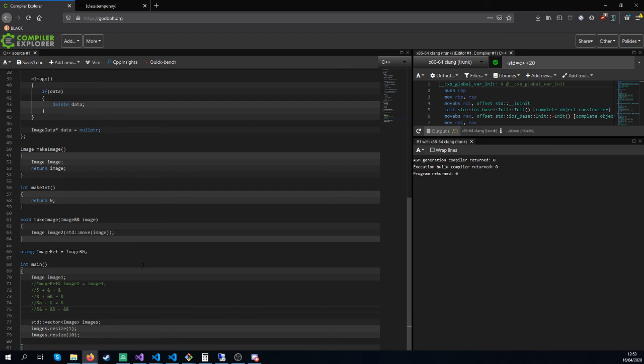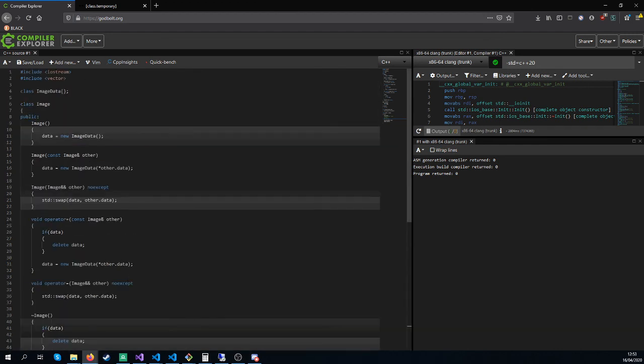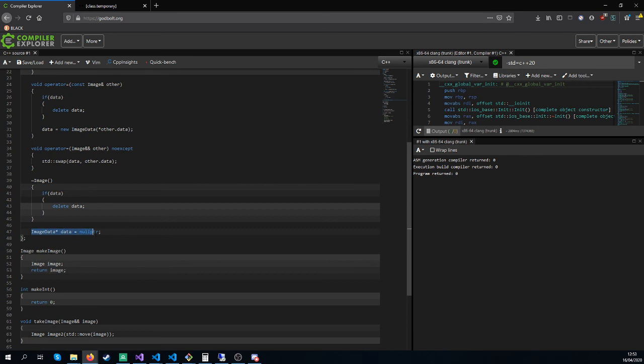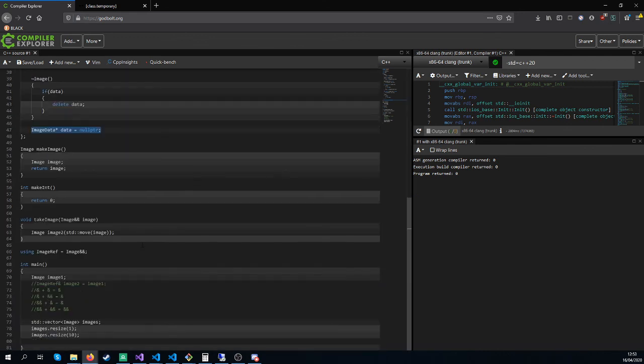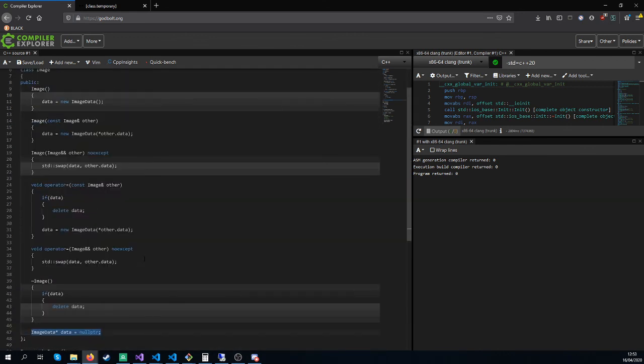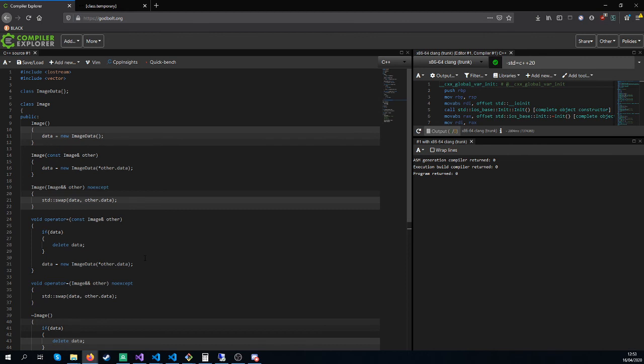So not all classes will benefit from moving. If you have some data that is expensive to compute, expensive to copy, expensive to initialize, you might want to think about the move semantics of that class. But otherwise, it's not often going to be needed.